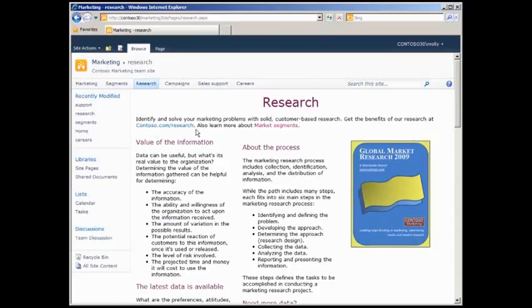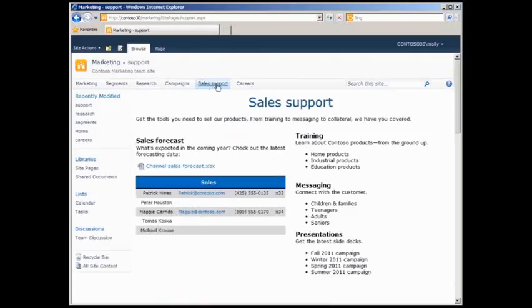This is a good example of a wiki page. Let's look at one more, Sales Support. Now this page again has text and headings and bulleted lists. It also has a work in progress, a table with some information in it, and it has a document in the page right here. This is a good example of a wiki page.